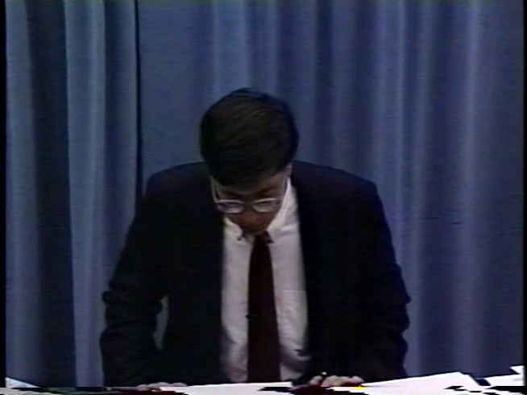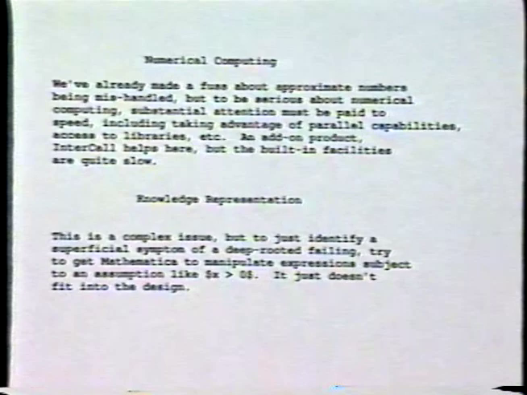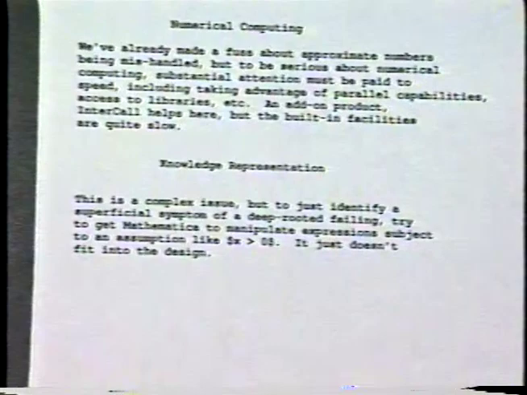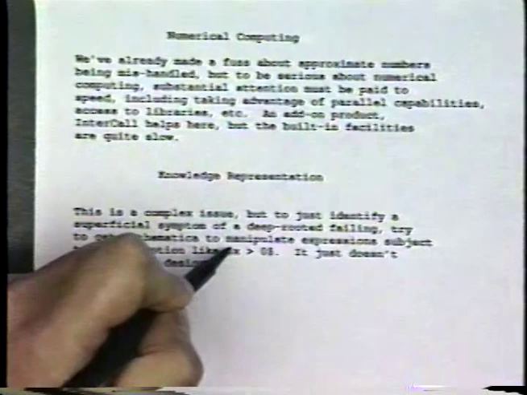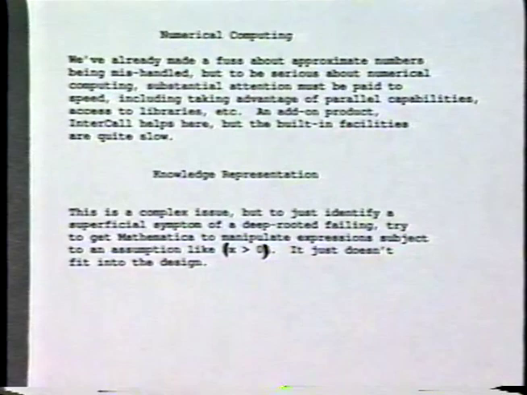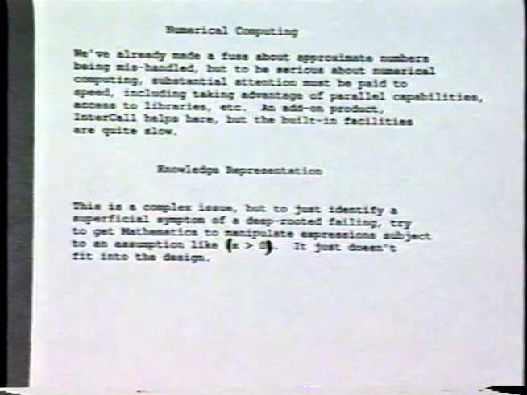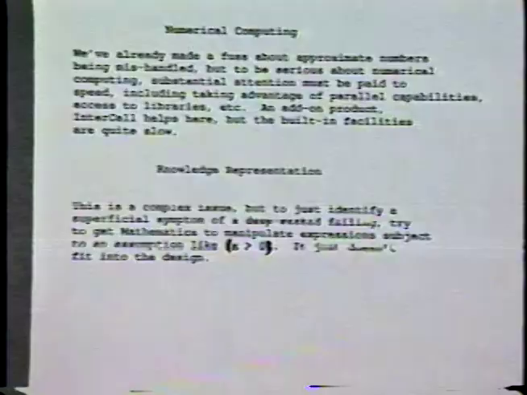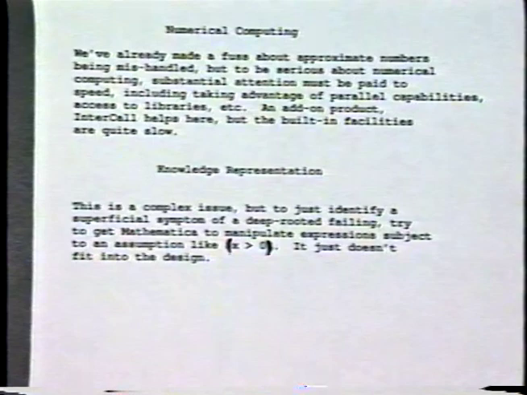The second issue on this slide, and I think I'm coming close towards the end of my topics here, is knowledge representation. And this is a complicated issue. And in Mathematica, well, this is actually a typesetting command here. In Mathematica, how would you represent x is greater than 0? Now, of course, you could type in x is greater than 0, and Mathematica would say, sure. And then you could ask, is x greater than 0? It'd say, I don't know. I mean, all you did was you said x is greater than 0, so it stored it away somewhere. But it doesn't know how to use that information.